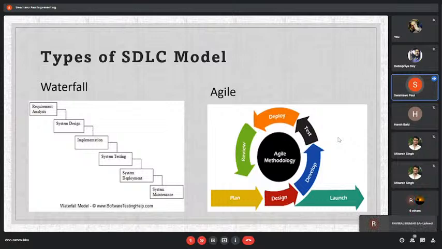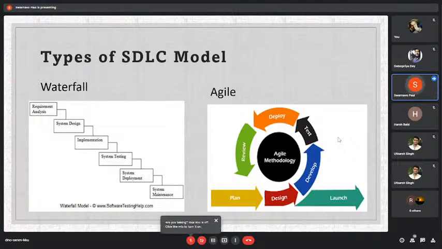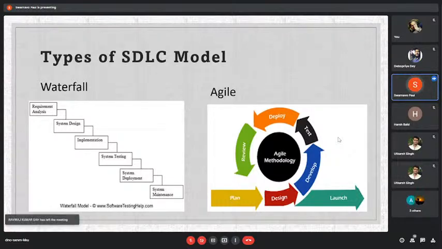The advantage is that if an issue is found in the initial stage, then it can be fixed. After launching in the market, this can be checked prior to it. So this is the advantage of the agile model, that if any issue is found, it can be fixed internally before sending it to the market. This agile model actually takes time, but it is a very efficient way of building any software. So this is how an agile model works.